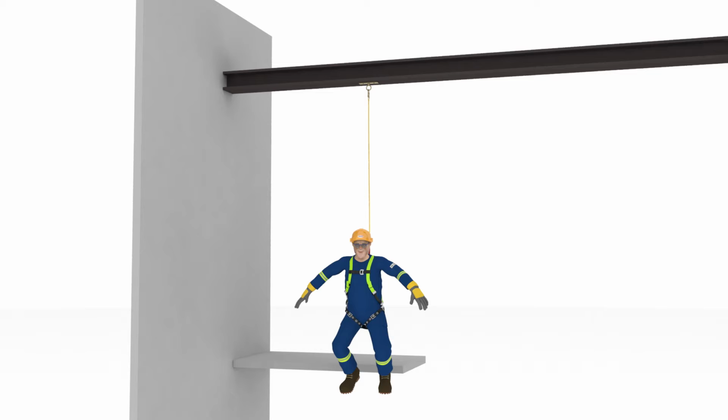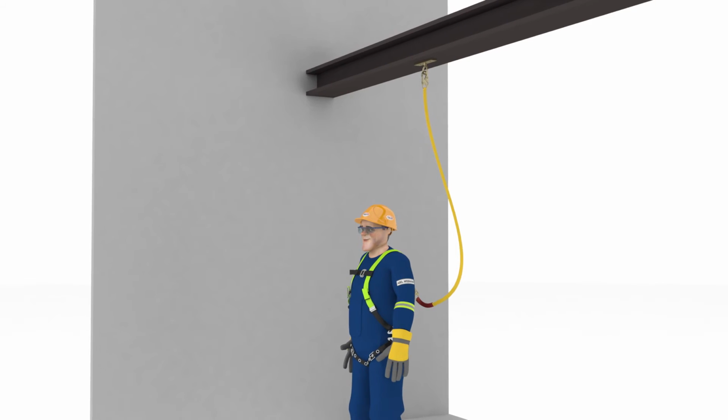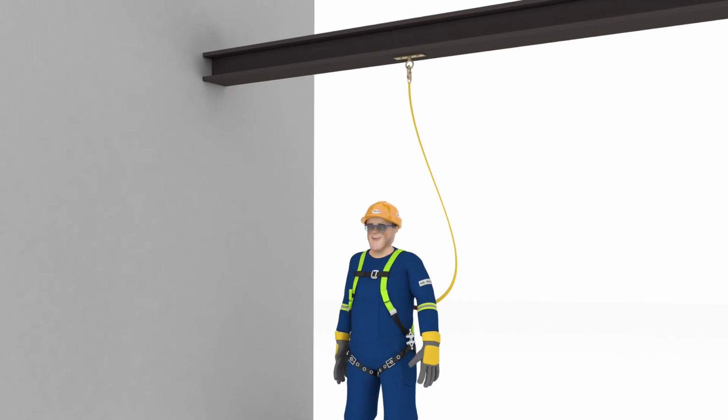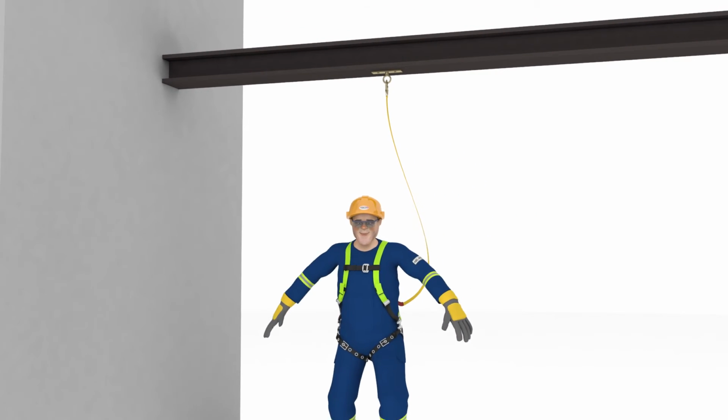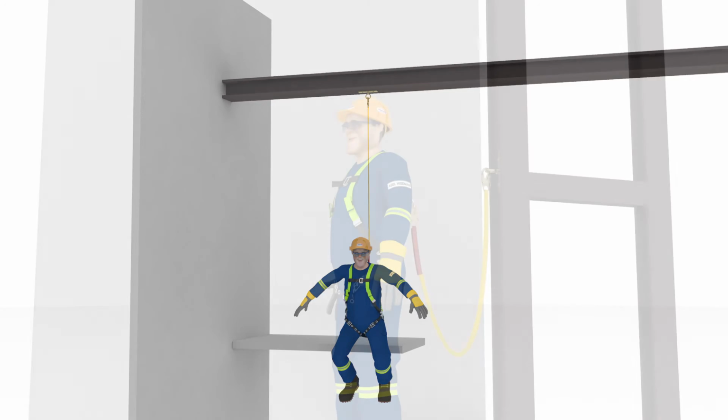Because Abel was using a 6-foot-long lanyard, and he stretched it up to 5 feet to tie his anchor, there was only 1 foot left in his lanyard that he could free fall before the lanyard pulled taut. If the anchor height is reduced another foot, thereby putting 2 feet of slack in the lanyard, the free fall becomes 2 feet. So, as we can see, for every foot of slack we put in the lanyard by lowering the height of the anchor, the free fall distance increases by this amount. So, the higher our anchor, the shorter our free fall.